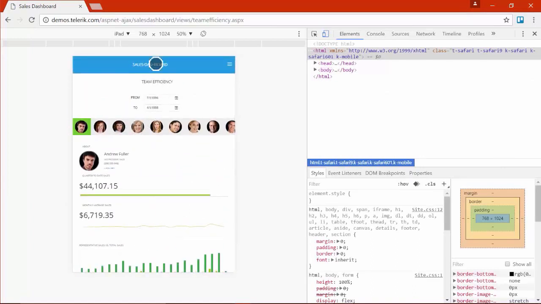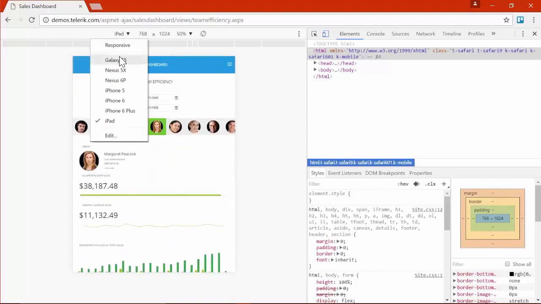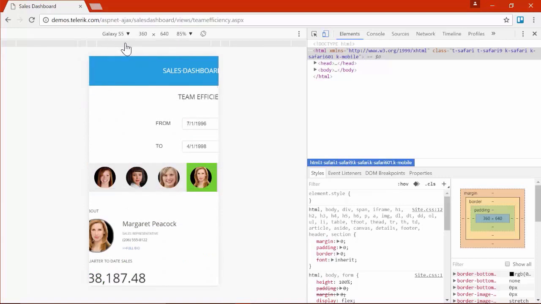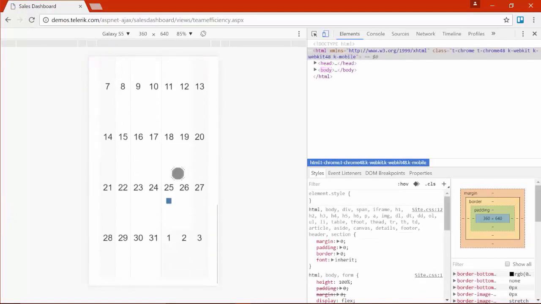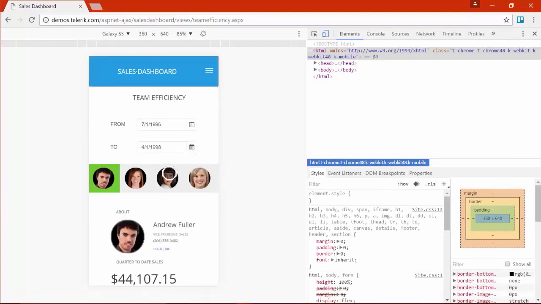And you can see on an iPad here at 768 resolution, the UI for the application has been modified so it looks nice on any device size. I can also click Galaxy 5S, for example, and just refresh, and you can see this looks great on that small screen size as well. So visit demos.telerik.com and check out the new sales dashboard.